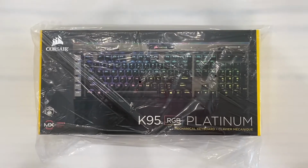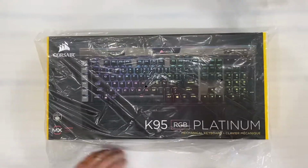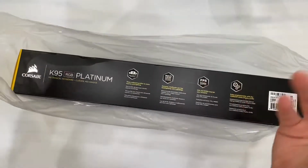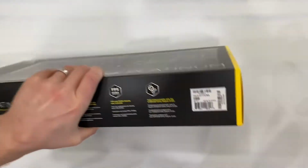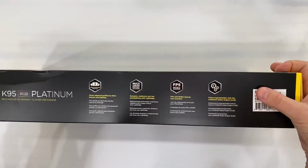Hello everybody, today we're going to unbox the Corsair K95 RGB Platinum keyboard. It's a mechanical keyboard. It comes with such plastic, not sealed, so you may get it without it. There's the keyboard. This is how the box looks like.